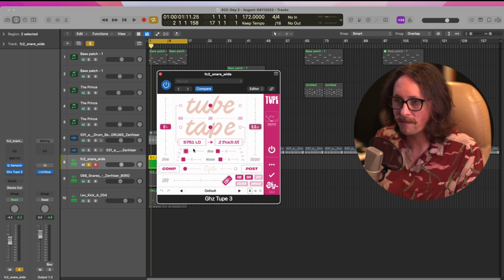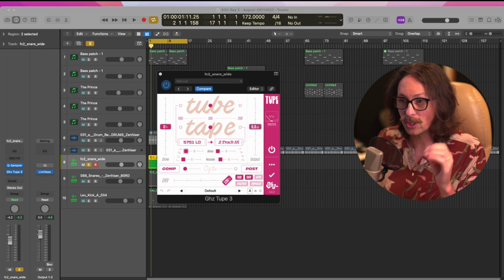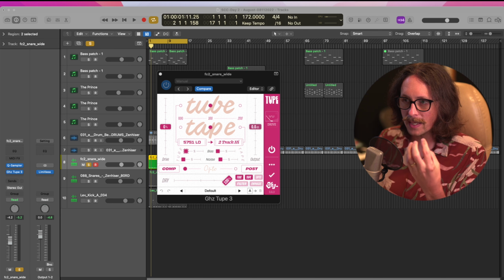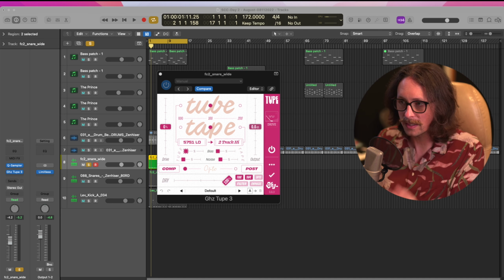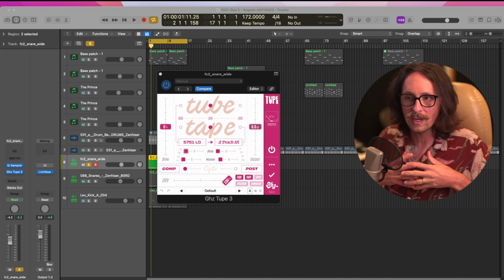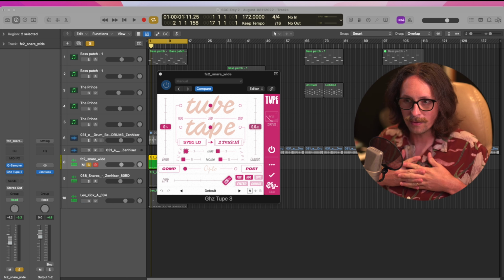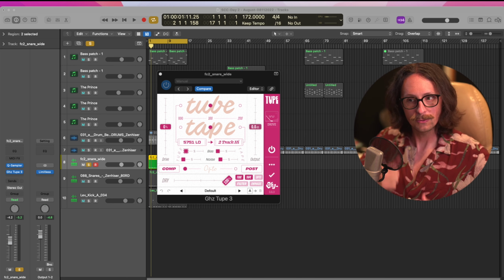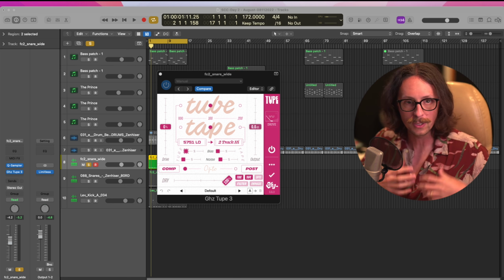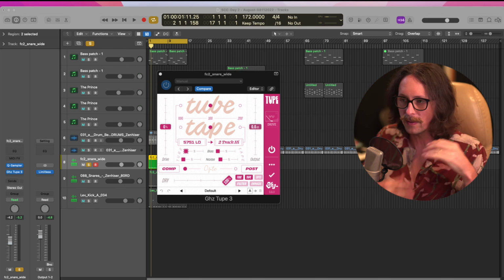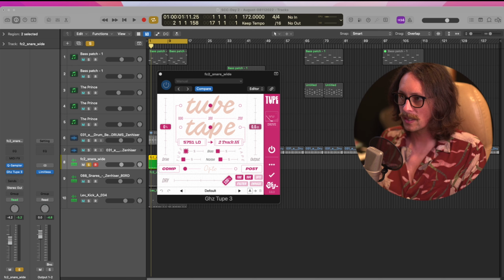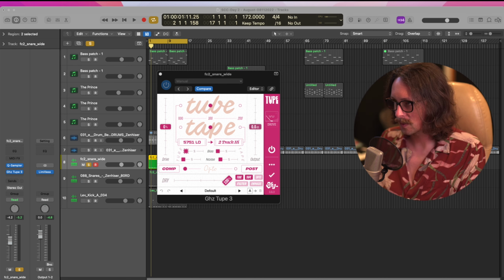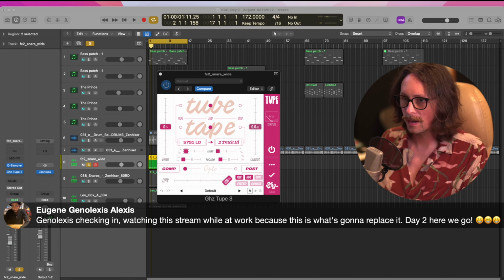You can turn up the drive, and that's what I'm gonna do on this snare, and I'm gonna try to get it to sit in the mix and gel together with everything so that these drums start to sound like a kit rather than like these samples. You want them to be melded together. That's what you're doing with sound design, so that your kit sounds like a kit. Okay. All right, here we go.